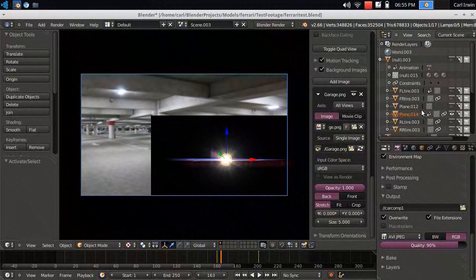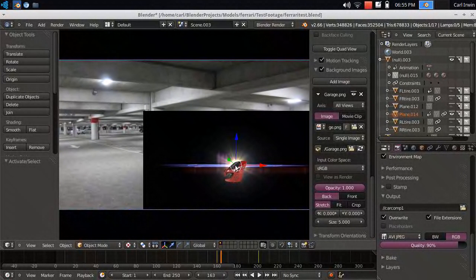Now, what I did in this case is I parented this lens flare to the car by selecting a vertice on the vehicle. And let me turn the vehicle mesh on very quickly here. I selected a vertice in the center of that headlight.